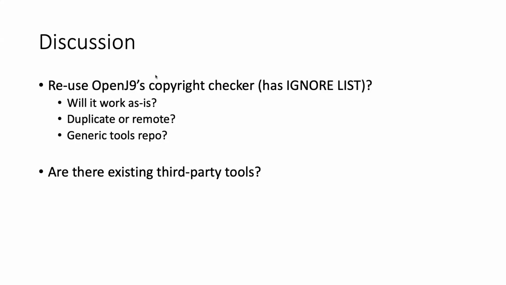The upstream version of it should be in OMR, just because that's the way the dependency flows from OMR to OpenJ9. So OMR should not have a dependency on a downstream project. That doesn't make any sense. So if we want to have the stuff in a repo separate from OMR, it shouldn't be OpenJ9. It should be a third repo that OMR and OpenJ9 can both use. But that complicates things a little bit because now you have to clone two repos to check the copyrights on one of them.